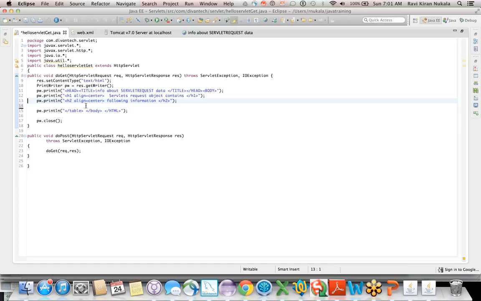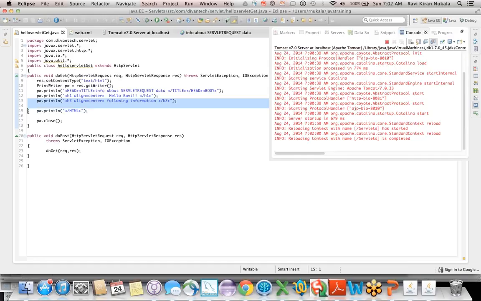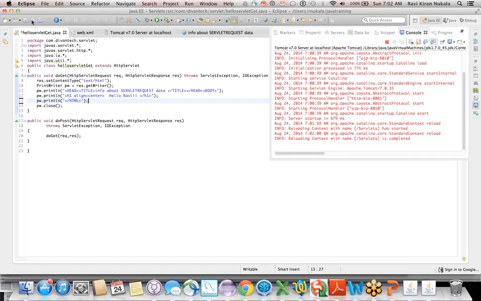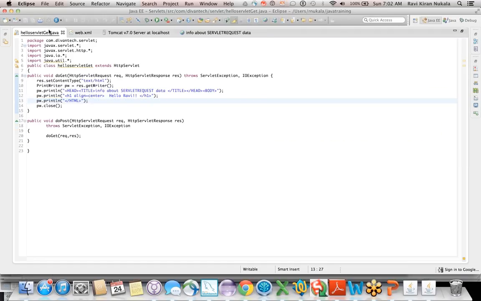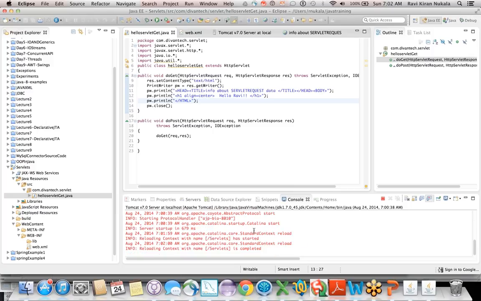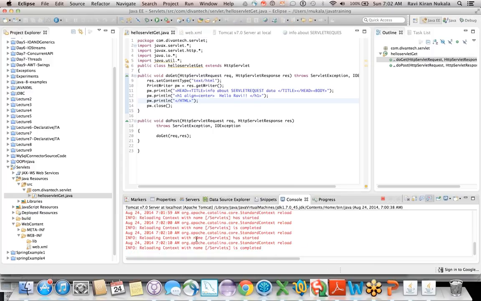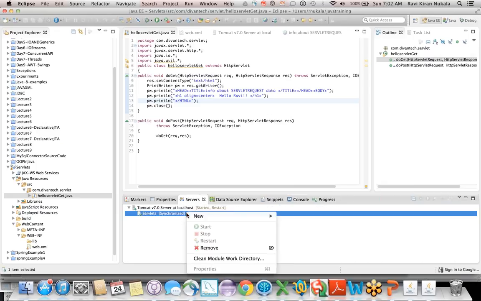This is all in the body of the application, so I need not worry about anything else. I just modified it, so the moment I saved it, it's actually reloading everything. Once it has reloaded, I want to run it again.